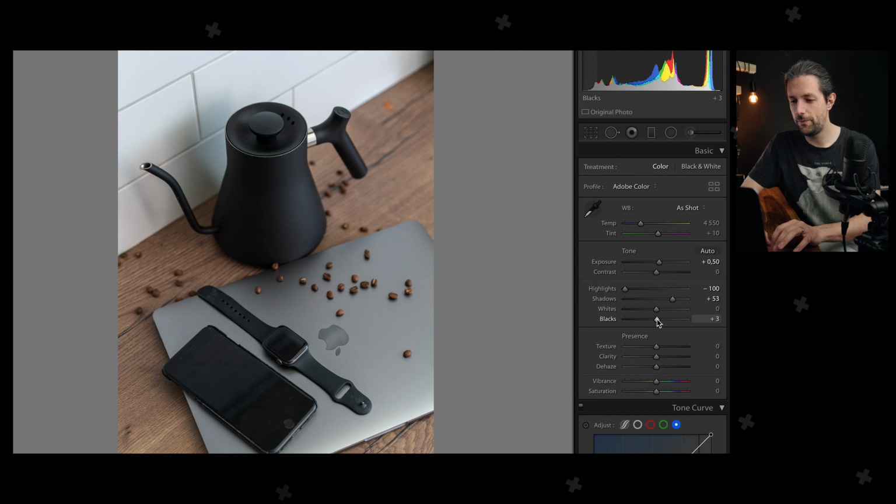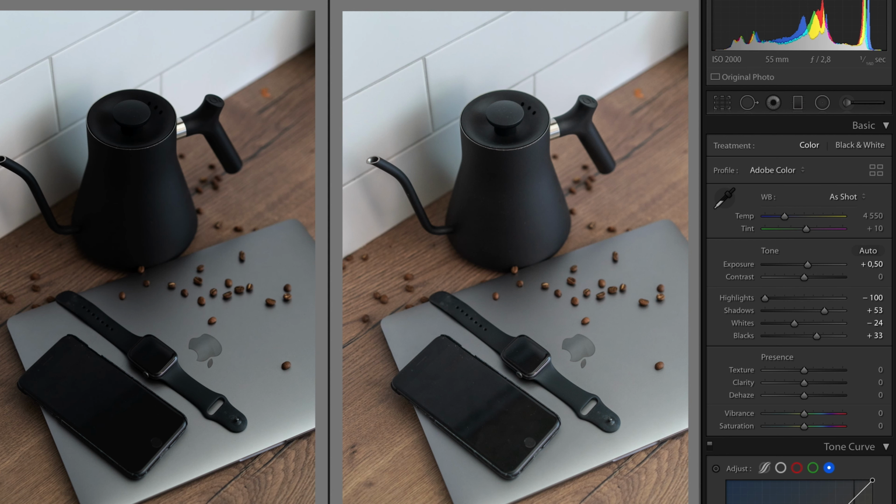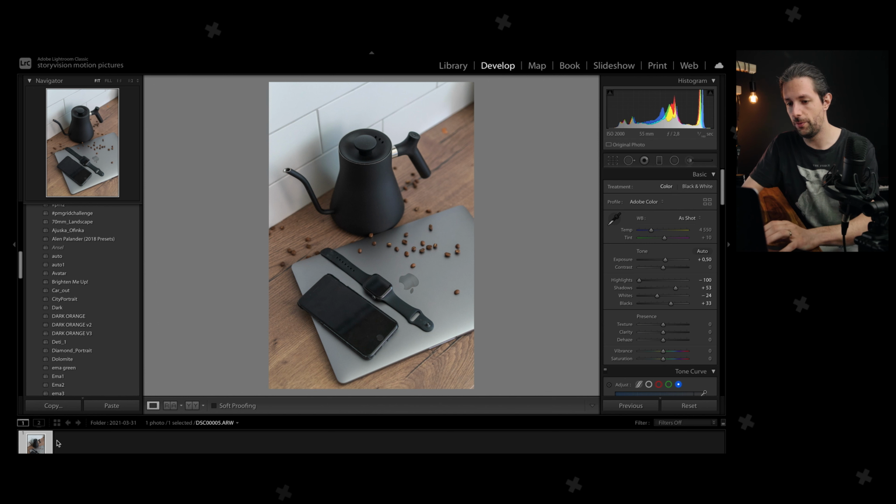As you can see, the photo is a little bit underexposed, the shadows are clipping and they are really deep on the kettle. My goal here is to reveal as much detail in the photo as possible. So this is the photo before and after my basic corrections. It would be much easier in post if I could shoot the photo like this, but this is the main advantage of RAW.